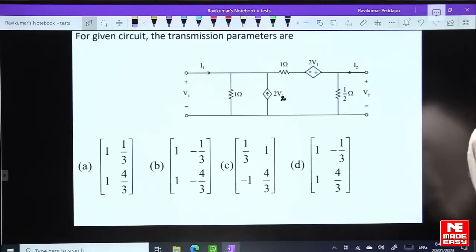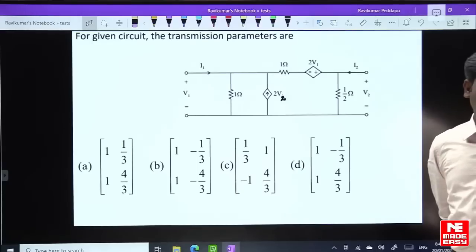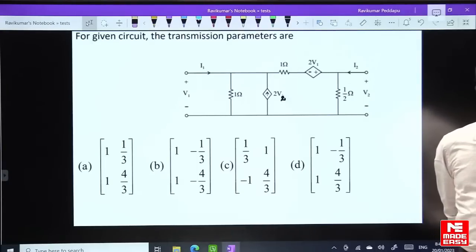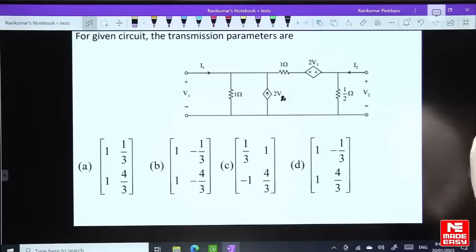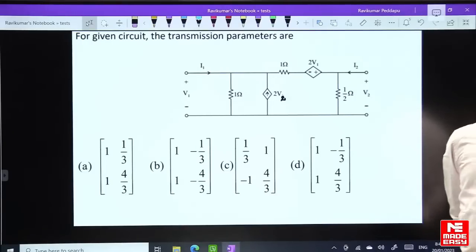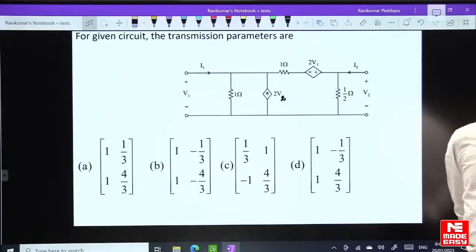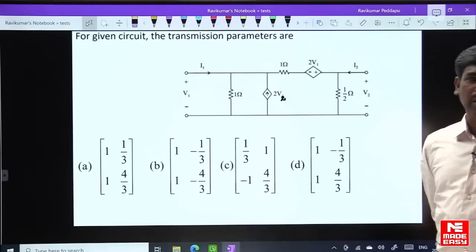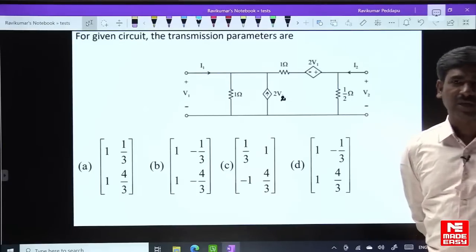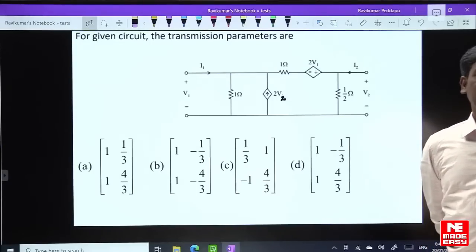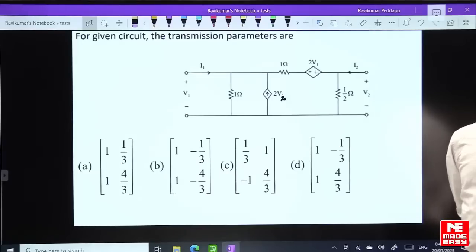Aditya Prasad ji, when we are calculating V2 by I2, Z22 is V2 by I2 providing I1 is equal to 0. Only then Z22 will come. RTH is different, V2 by I2 only, not I1 equal to 0. You have not studied that whenever a two port is terminated with a load, how to calculate RTH.